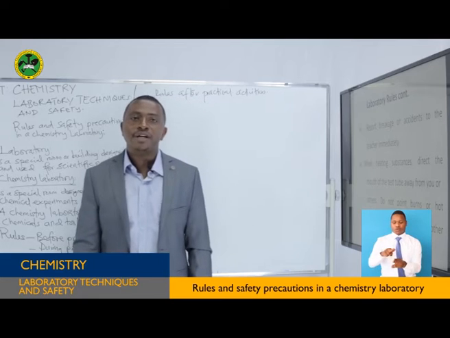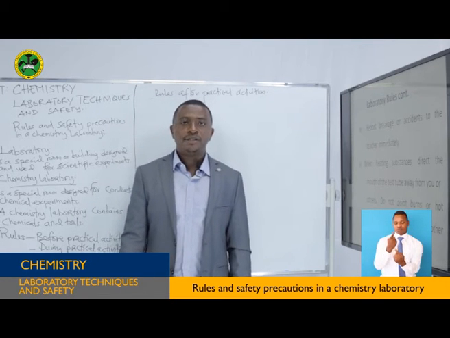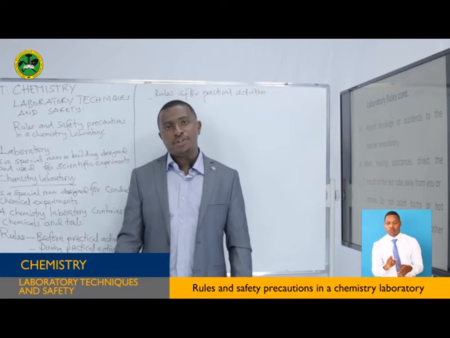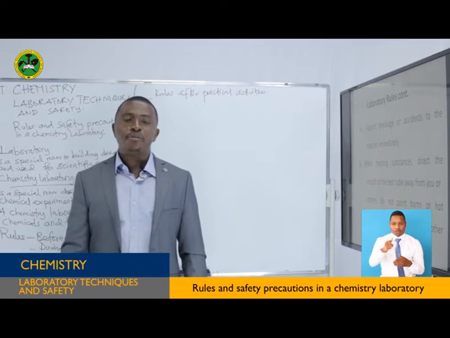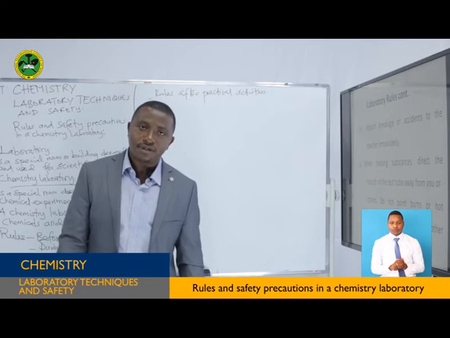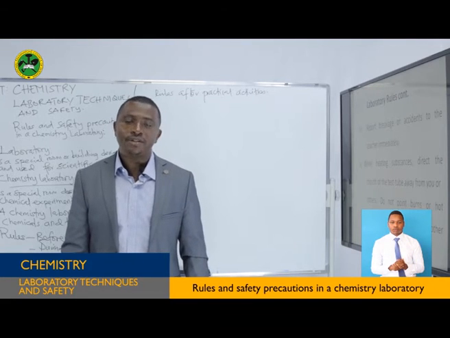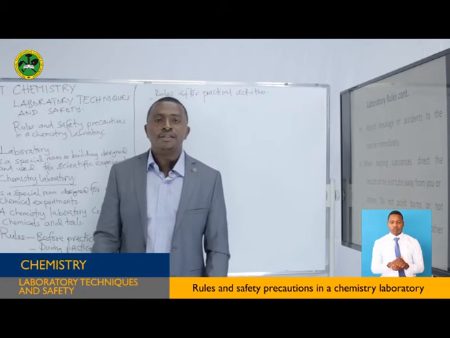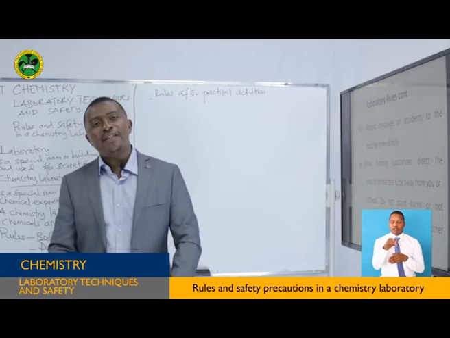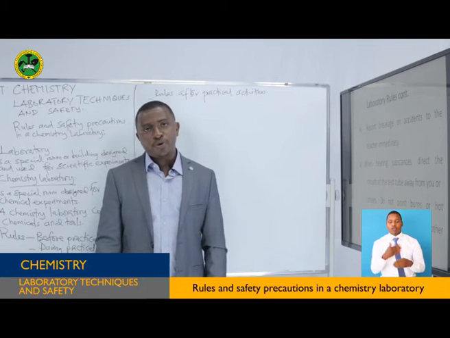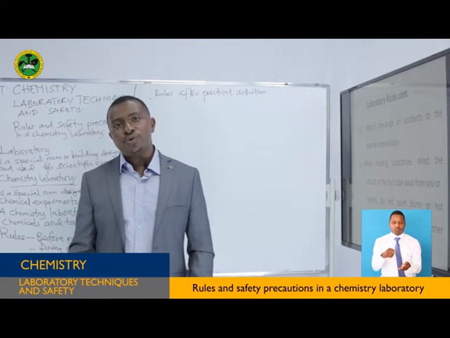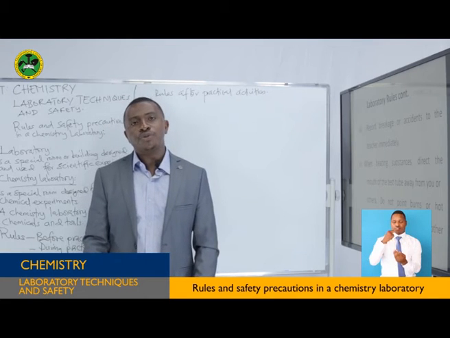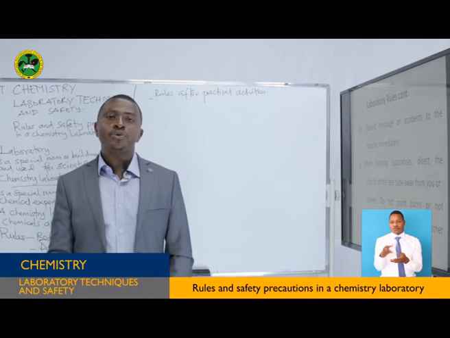You find someone doing an experiment that involves heating, and through that heating some gases are given out. You are required not to direct the mouth of the test tube to your face, or to someone's face, to your friend. Direct the mouth of the test tube to the other side where there is no person. This is because some hot liquids do fry. Some chemicals are explosive. Some chemicals produce poisonous gases, or some chemicals produce harmful gases.